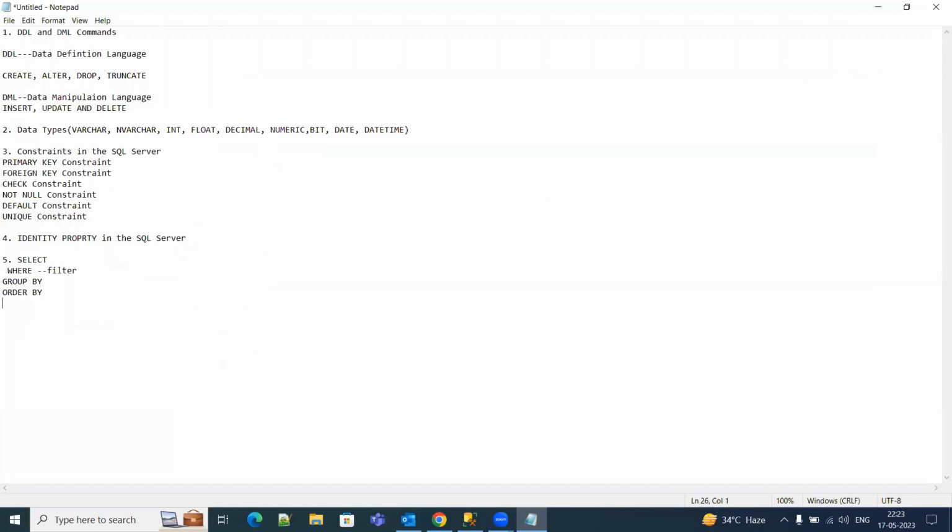So the most important concepts that we will discuss are substring, char index, cast, convert, L trim or R trim, right? And case statement.